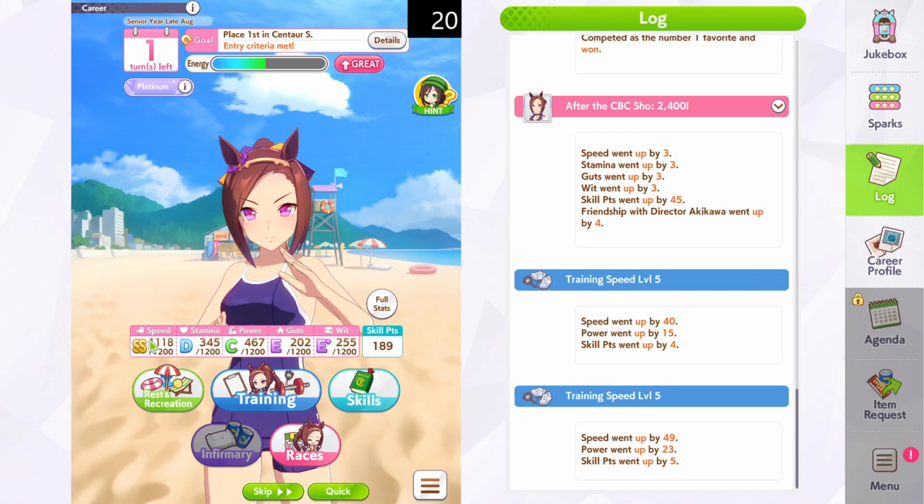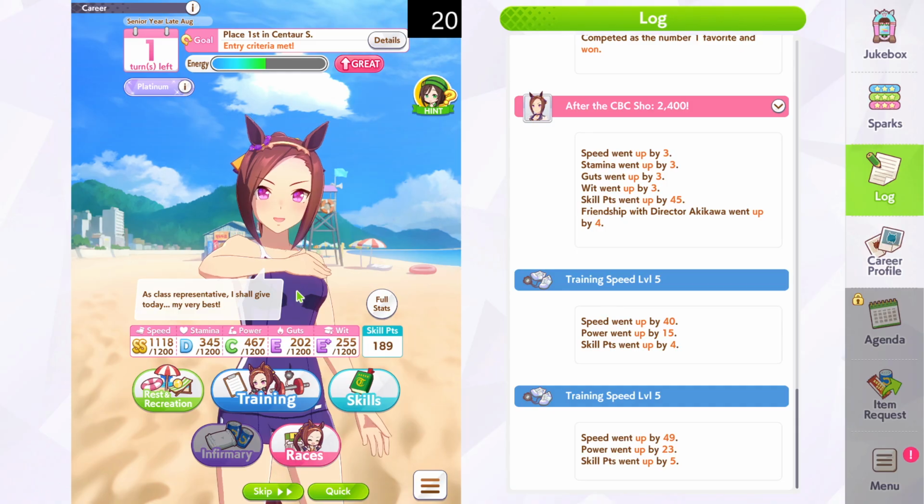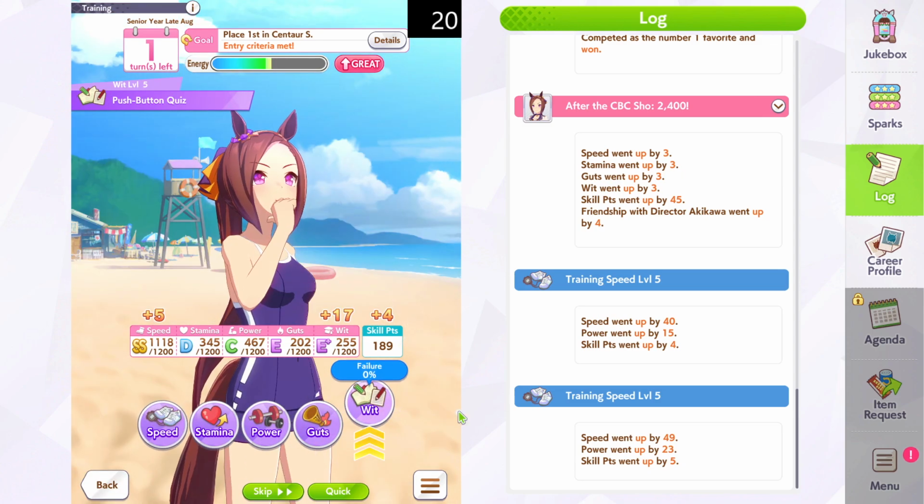So we can get to this up to like... I mean, even from here with how many races we're running, we might get to max. But ideally, I'd like at least 1 more speed training. But if I do wit training, that might actually be enough. Like if I do a few wit trainings. Because we do want some higher wit, so now our skills go off more. And that gives us more skill points. I think that's probably a good idea.